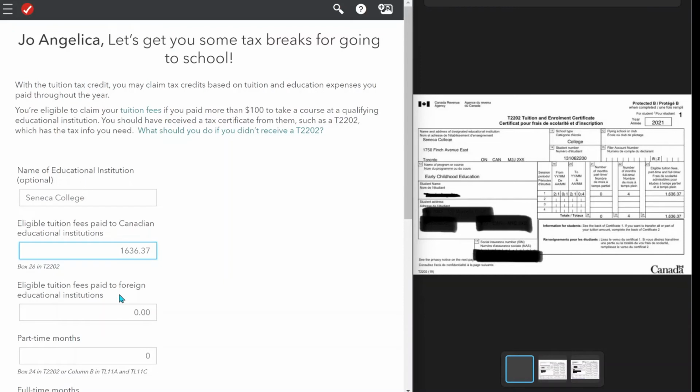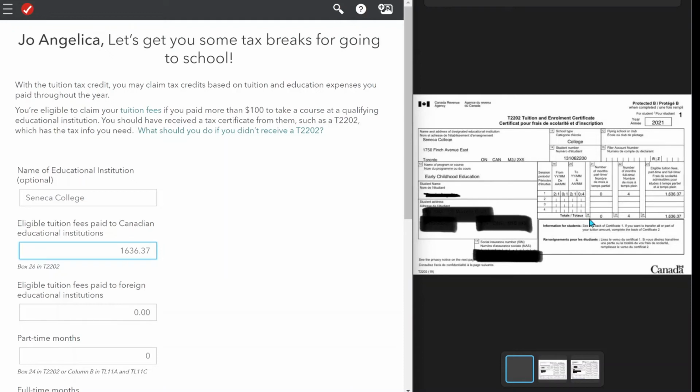Eligible tuition fees paid to foreign educational institution, I would say no. There is no tuition fees being paid to other foreign education institution. But part-time months on box number 24 or column B of TL11A and TL11C.